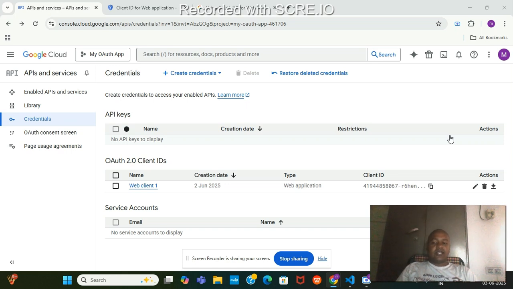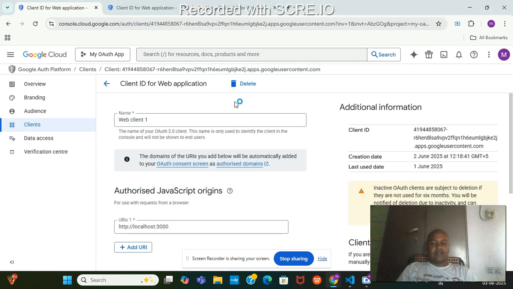So in order to create web applications, first we need to create an application in console.cloud.google.com, and after creating an application we need to create the credentials. And I have created one credential.